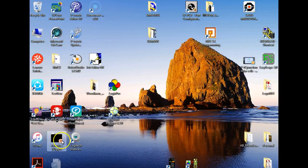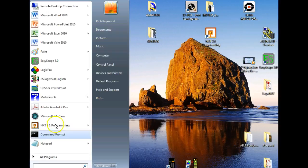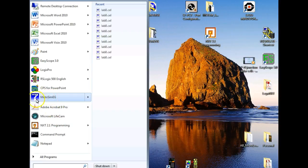And when you load it up, it should come up on my desktop, but the icon might be the same. Yeah, so it looks like that. So you should have one of these on your desktop somewhere. Did it let you switch users? Hopefully I logged off. If I didn't log off, then it won't let you do it.